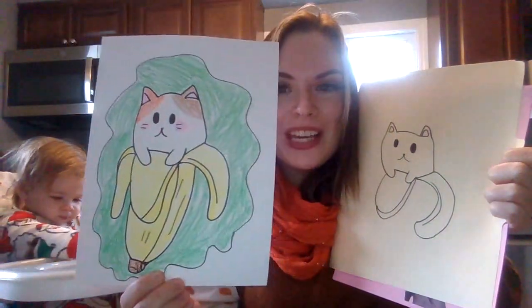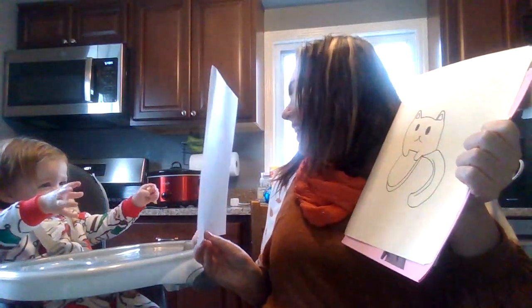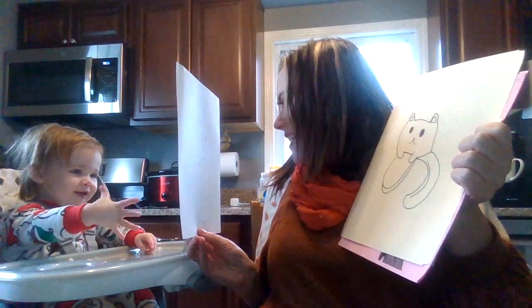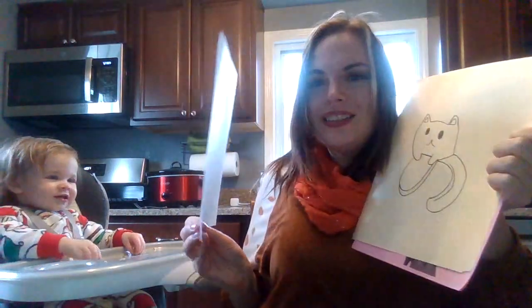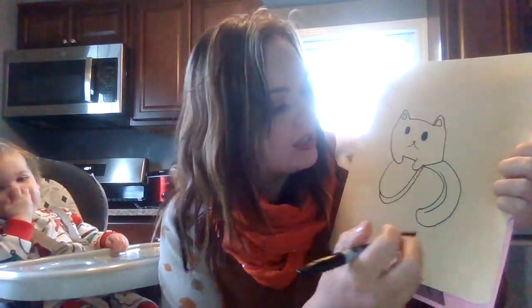Banana time. So, speaking of our bananas, we are actually making a banana cat. Look what we're making, Lily. Yeah. What is that? Good burp. Yeah, for making a banana kit. So as you can see, these are the peels.